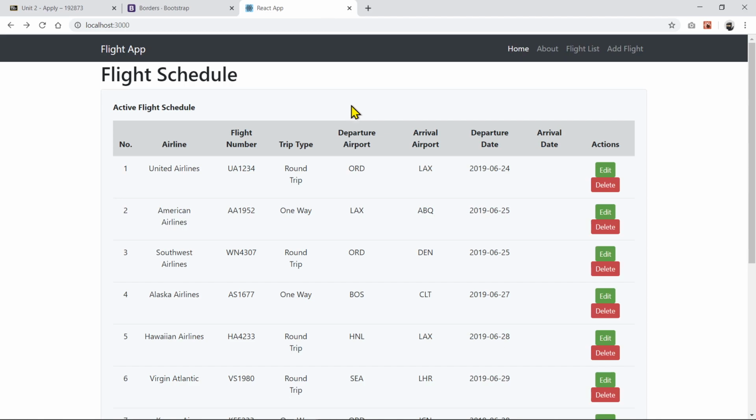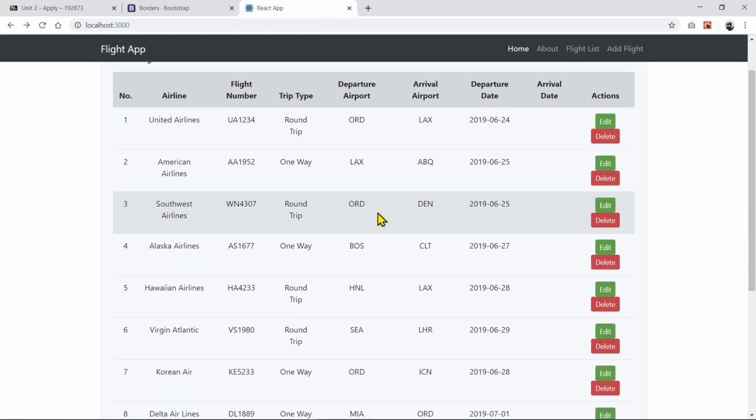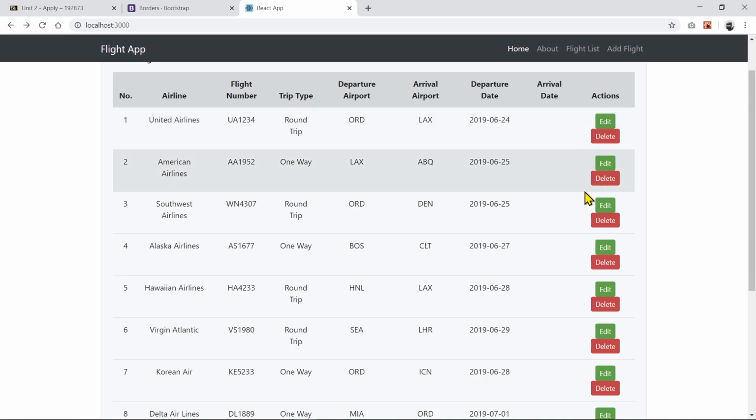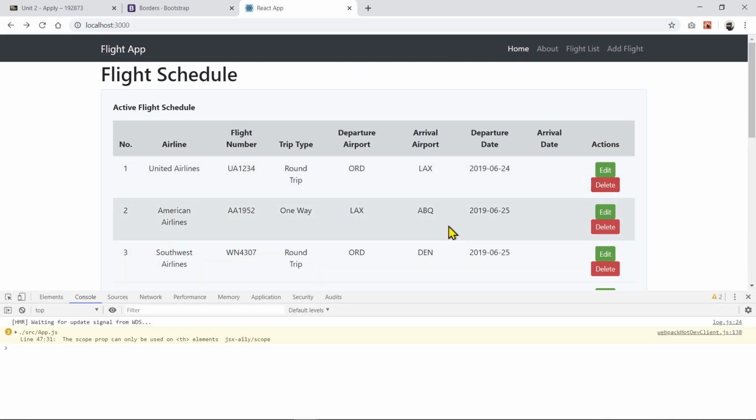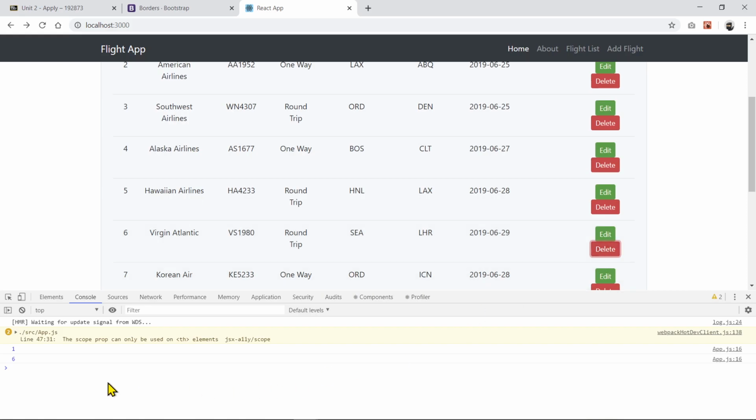So let's go here, and here we go. All the data are here already, so you can see there's a thing going on here. We're going to fix that because it's too tight. Looks like it doesn't line up correctly. I must have something incorrect. Yeah, we're missing the data column here. Okay, but anyway, so we can see that if I go to F12 and if I click on the delete, right, you pass the ID of 1. This is the ID here. If I click on ID 6, it should pass ID 6. So we can delete that row record.